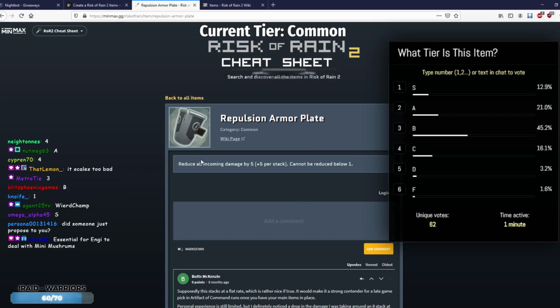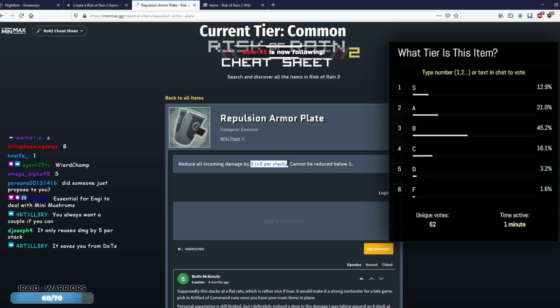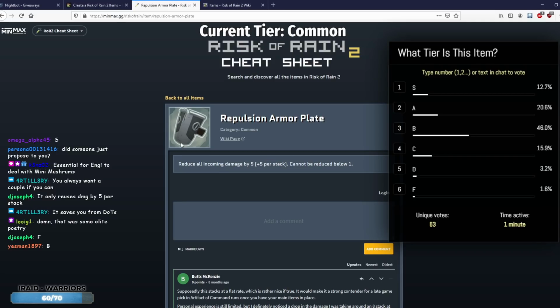So you're saying it's worse because if the difficulty is really high, right? So if you were on Drizzle difficulty and you block 5 damage, that would be really pog. But if you were on Monsoon difficulty and you block 5 damage, that would be not as good because Monsoon is dealing 100, Drizzle's only dealing 10. I see what you mean.